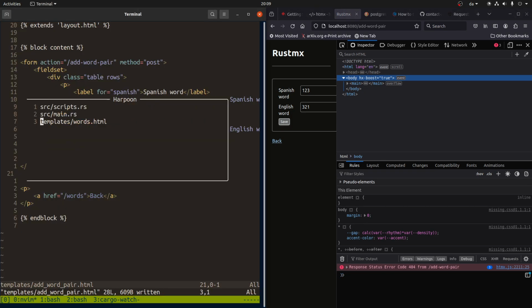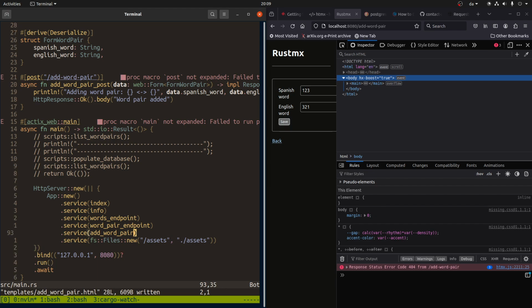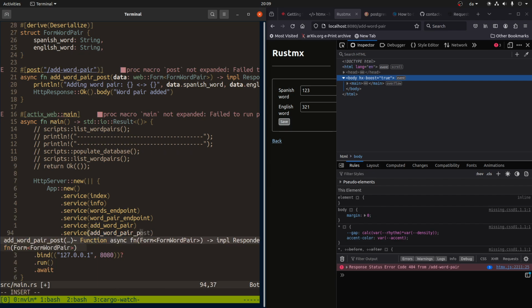Because we haven't registered it. We have not registered it, and we call it post.